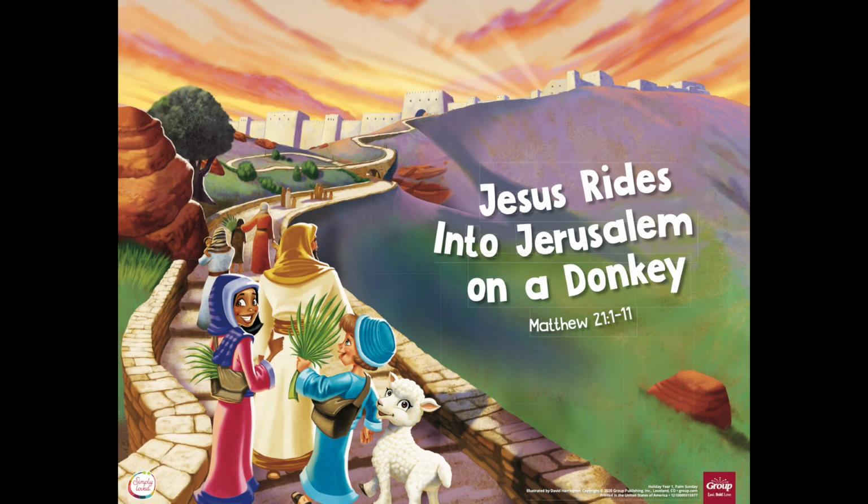Jesus and his friends were heading to Jerusalem. Actually, a lot of God's people were. It was almost the Passover, which was a national holiday for the Jewish people to celebrate. They'd go to the temple in Jerusalem and remember how God rescued their ancestors from Egypt. Yep, there they go toward Jerusalem.